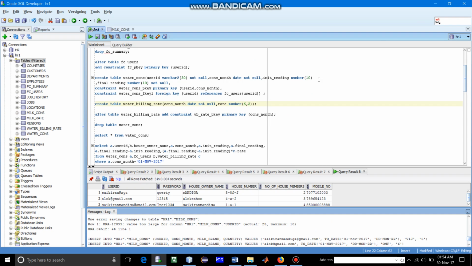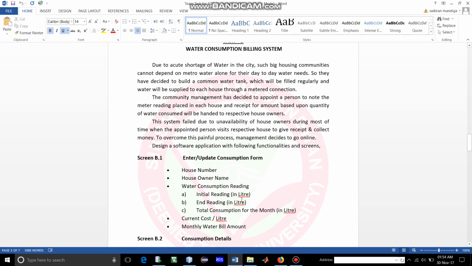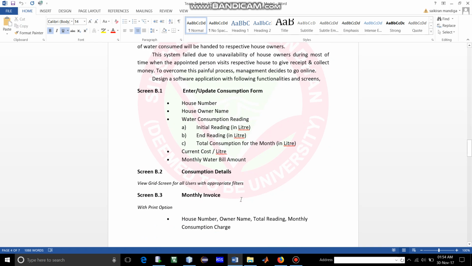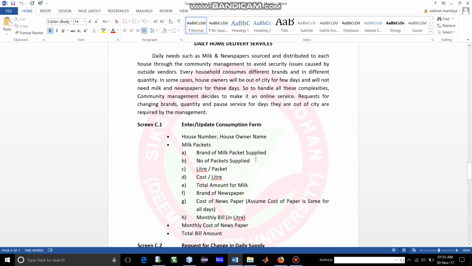So for that I should go to this second task. In the second task, for water consumption, I have created a table that will have initial reading, ending reading, and total consumption, and all that.